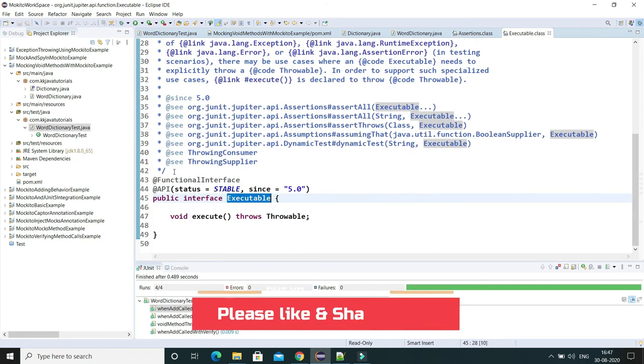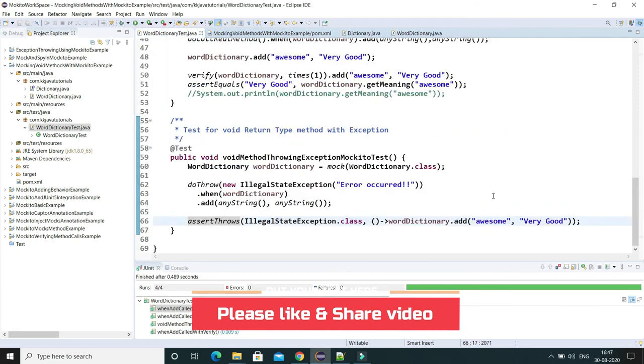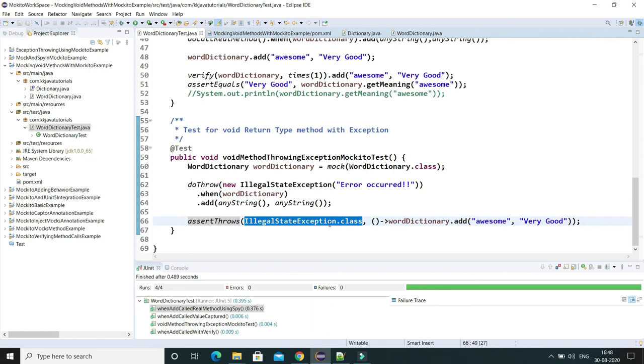Executable is a functional interface, so you can write a lambda for this, and that's what I have done over here. I am giving the expected exception, IllegalArgumentException, and here I have provided the lambda.